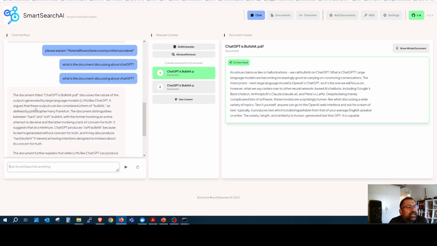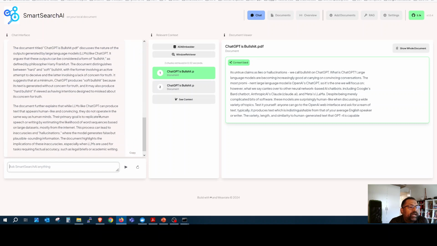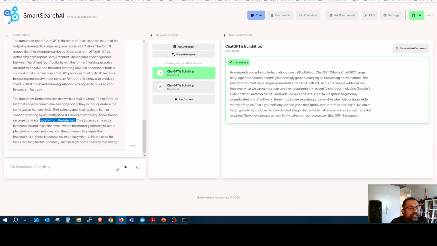It argues that it's a form of bullshit, and I don't know why it is called bullshit, but I have to read the paper. Of course, it says it's doing lots of hallucination, mostly from the large data, mostly from the internet. That's why it is maybe saying it's bullshit, where it generates false but plausible sounding information.